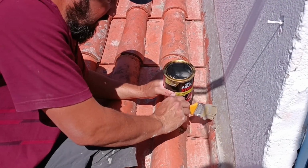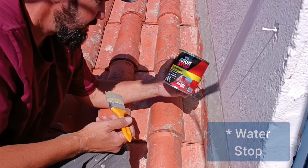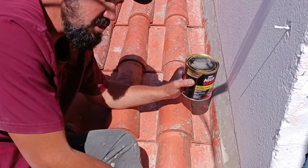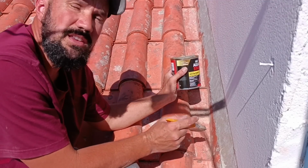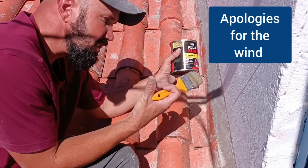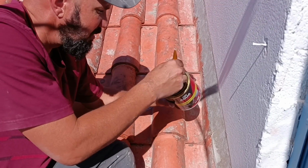So Stevs is using a product called Agua Stop. It has fibers, so it fills in all the little gaps along the edges. And also when you paint the next layer of whatever waterproofing or paint you're going to paint over it, it sticks to the fibers and then goes in all those gaps. So it's sort of a double layer.